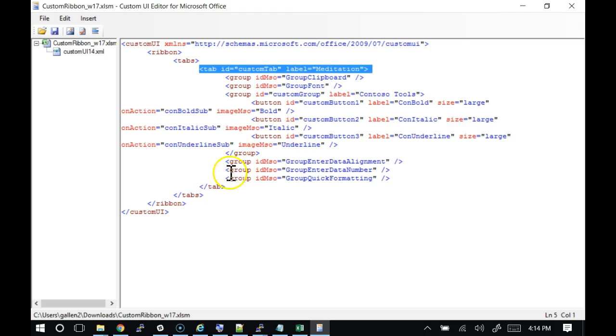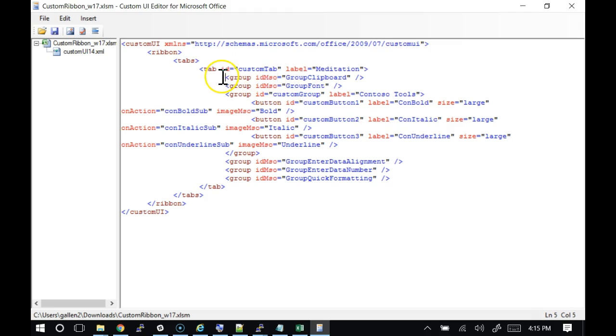Now, inside the tab, we're going to have a group. You know what I mean by a group? You notice how you've got little groups of different things in the ribbon. That's what this is. And so here what we're saying is we've got a group here, and it's not an ID. Here we have an ID. We are making a new tab, we're giving it an ID. Not so with the group. Here we have an ID MSO. MSO stands for Microsoft Office. This is an existing Microsoft Office identifier.